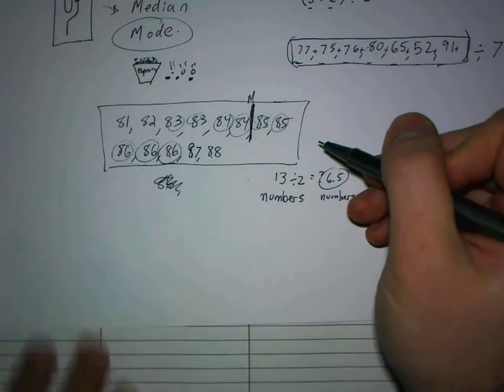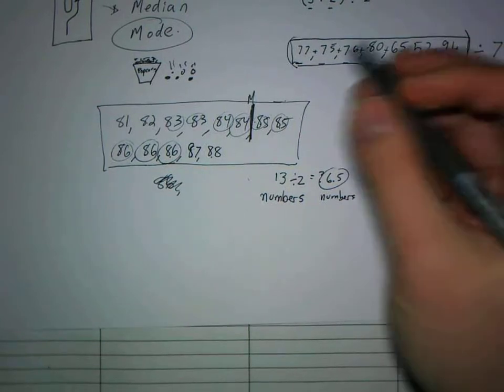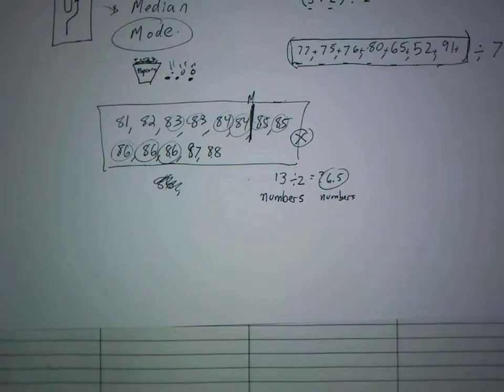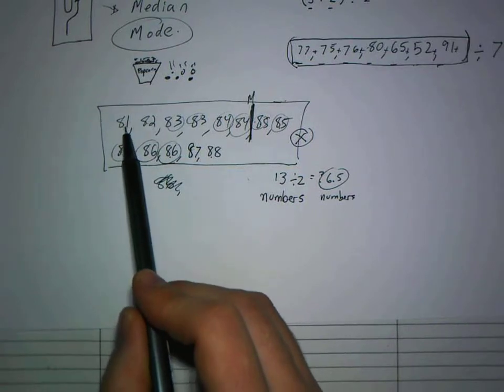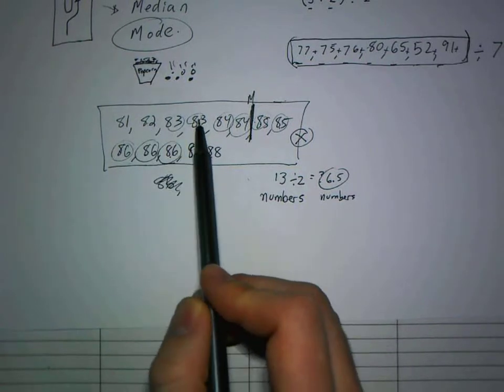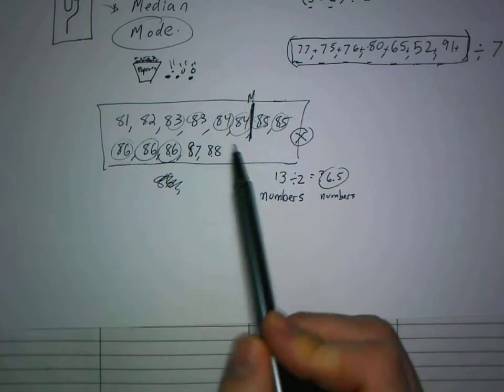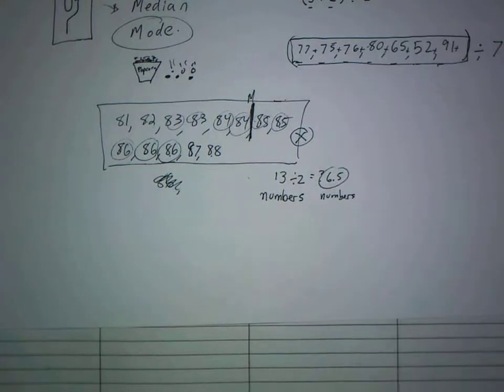Is this right or wrong? Does this work? What do you think, Taylor? Well, no, it doesn't work. You're right. There's a mistake here. What did I do wrong? Any ideas? Not an actual number. Well, look at how many numbers do I have here, Taylor? How many numbers do I have here? 1, 2, 3, 4, 5, 6. And then how many do I have on this side? 1, 2, 3, 4, 5, 6, 7. So you're right. It's not an actual number, and it's not even. Both sides are not split equally.